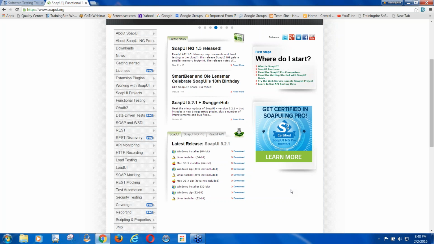decent amount of money. By the way, if you are a manual tester, and if you want to get into automation, SoapUI is one of the tools that is almost mandatory for you to learn in today's time. Today, meaning this is 2016, there's a lot of web service testing jobs in the market. So if you want to get into automation, SoapUI is the tool that you should be learning.